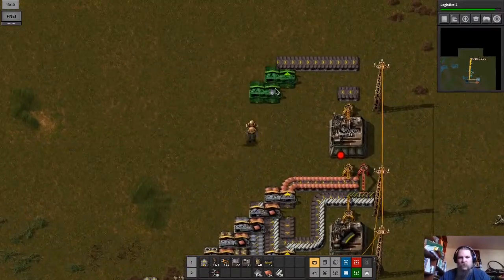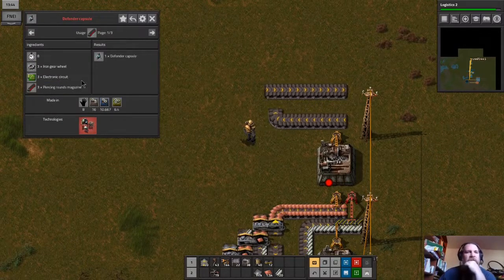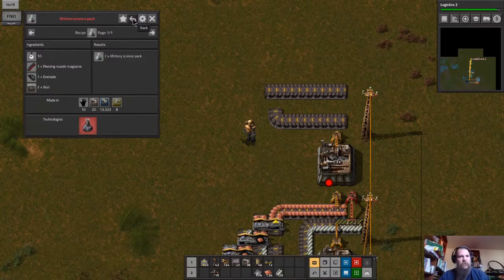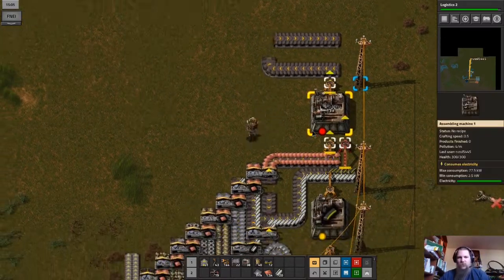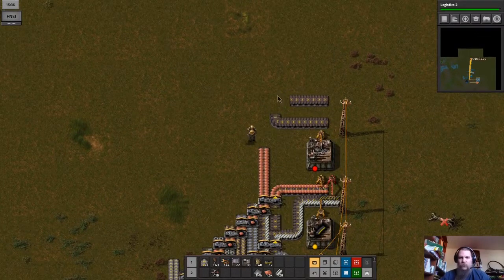So I'm going to need, let's see, this belt is coming here. I don't think that piercing rounds magazine, it's used in a defender capsule. I've never actually used those capsules. Uranium rounds, okay. So I'm not going to be using this for anything. How about use cliff explosives? I don't need cluster grenades. And walls. Yeah, okay. So the only thing I'm going to be using all three of these things that I'm building is purely for the military science. So, okay, fair enough.